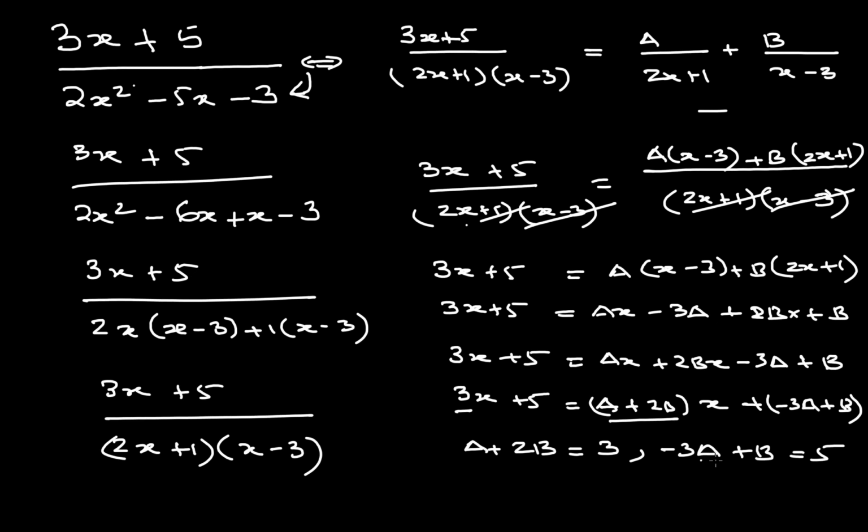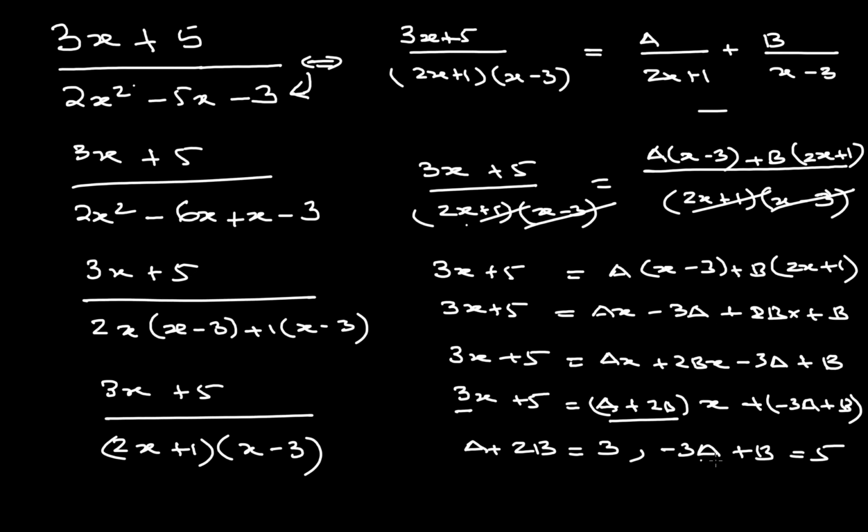Okay, so we're continuing from here. Now, because these are linear equations in two variables, I'm trying to get rid of the middle part, so I'll use the elimination method. Here I'll say times 1, and then here I'll say times negative 2.